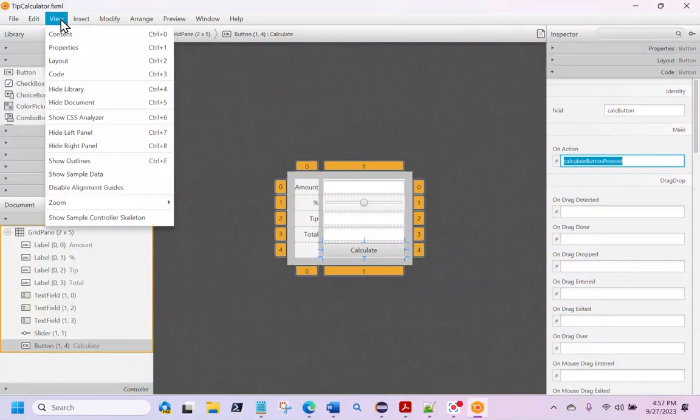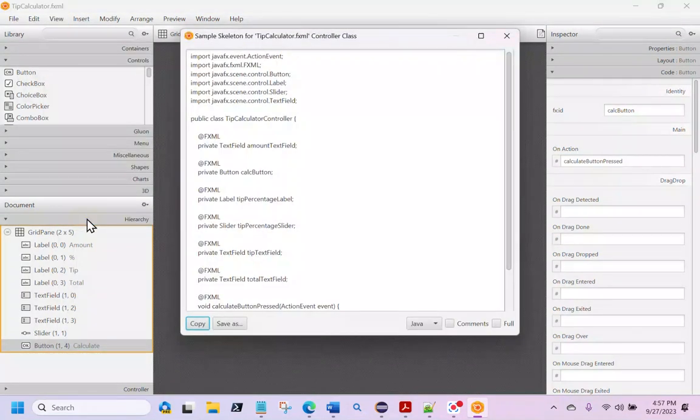Then it recommends creating a skeleton file for the controller. We're going to show sample controller selection and copying all this. Now I think we need to put this in.